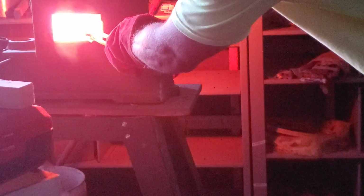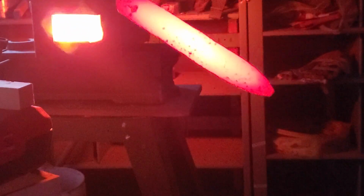Now luckily I don't have to heat treat like this anymore because I have an even heat kiln. If I was to put a magnet on that, magnet's not, that has no attraction to it whatsoever. But as soon as it goes back through that phase, I'll know when it's down below critical temperature because it'll be magnetic again. And it happens pretty quickly.